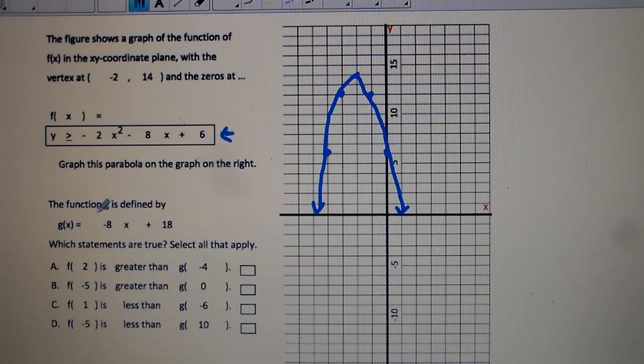We also need to graph the function -8x plus 18. So we go to positive 18, so 15, 16, 17, 18. So in red, I'm doing this line here in red. And we go down 8 for every one to the right, because that's what the slope of -8x means. So you go down 8, 1, 2, 3, 4, 5, 6, 7, 8, and you go to the right one. I'm going to draw my best line I can.